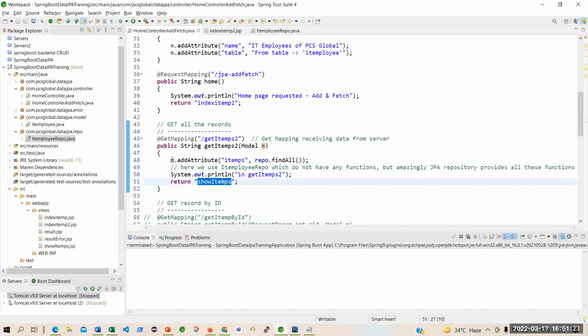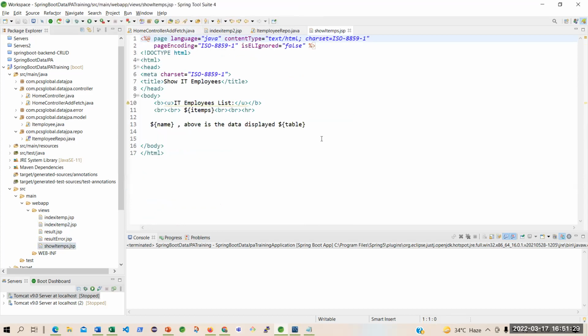Okay, so show item PS, show item PS. Okay, it is there. I will open this. So whatever is required, I will open that and discuss. This is to show all the IT employees. And here we are giving bold and underline to this text, IT employee list.